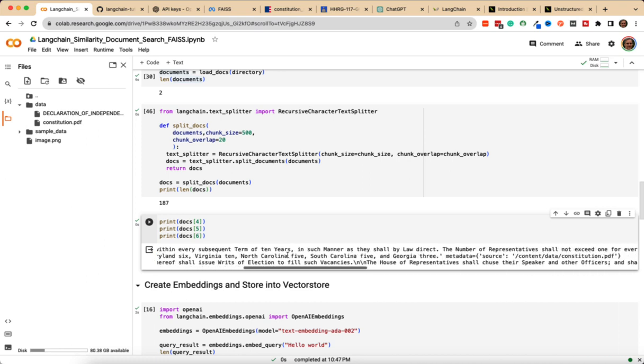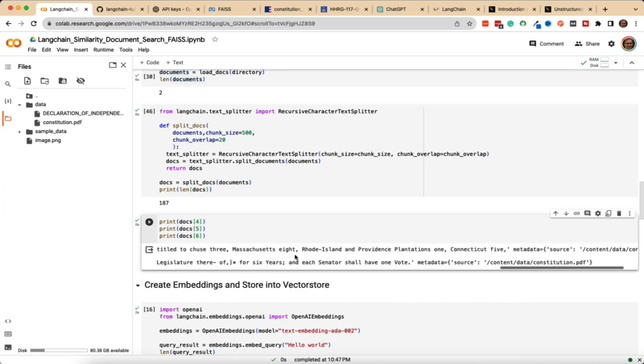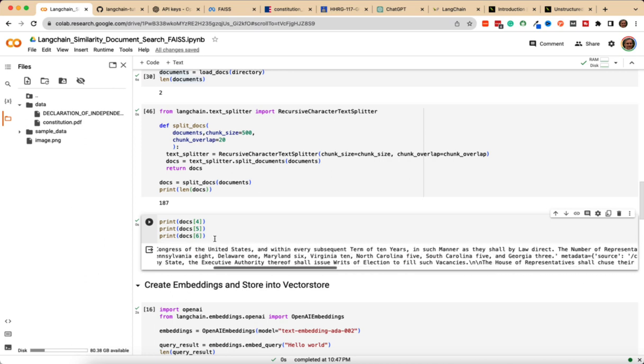And if I scroll over, you'll see it's the same thing here, with some additional characters. So there's some overlap. Part of this was in the first chunk, chunk 4, but it's also in chunk 5. Okay, so by splitting and using this overlap, you are keeping certain sentences together, or at least trying to have a better opportunity to get your context the way you need it to be.